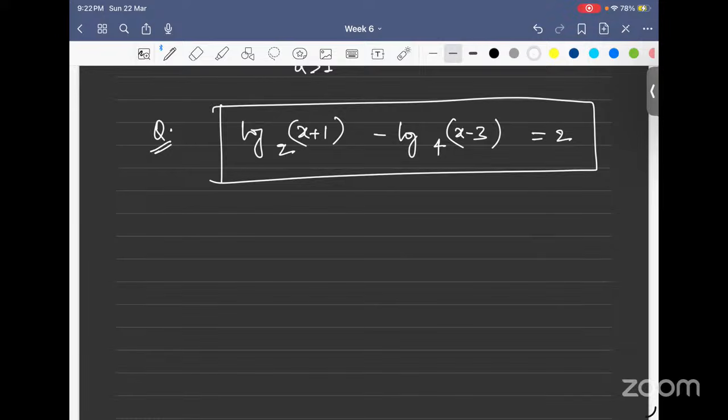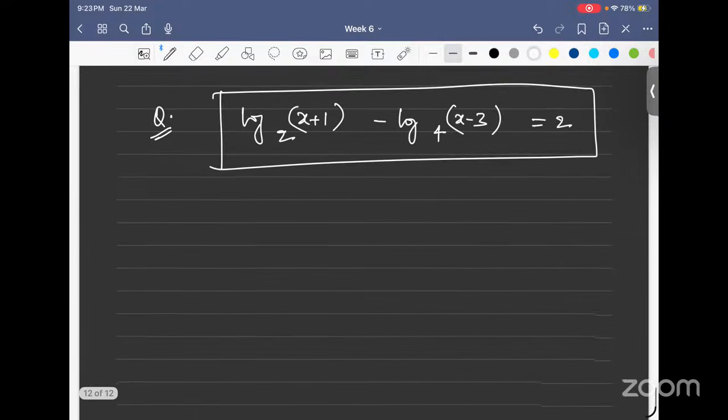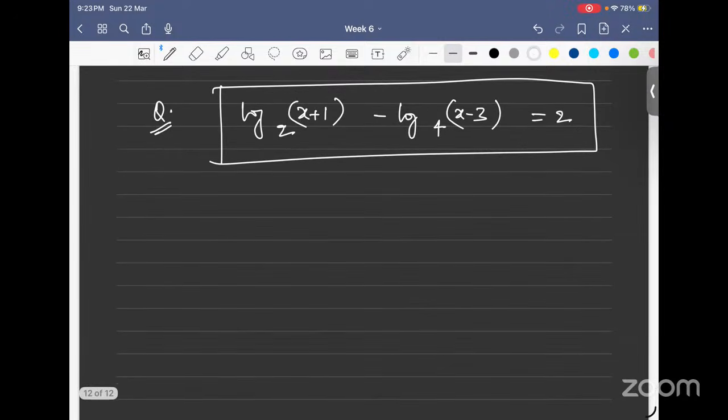Yeah, this would be the last question for today's session. If you have doubts, I can take the doubts. But from my side, this will be the last session. One more thing I have to discuss, the logarithm inequality, right? That I have not discussed. Okay, solve this and then after we'll discuss that.